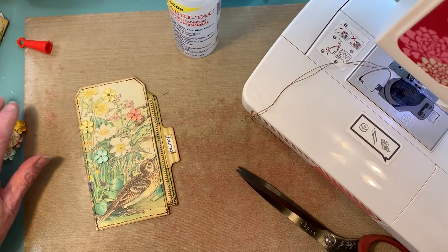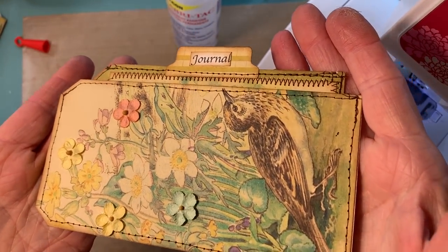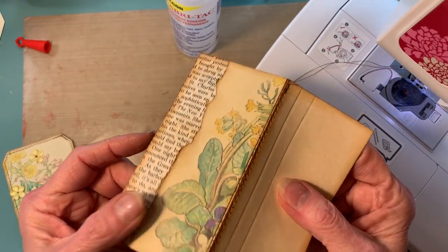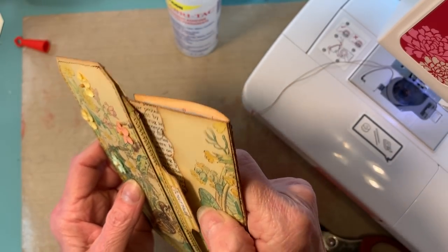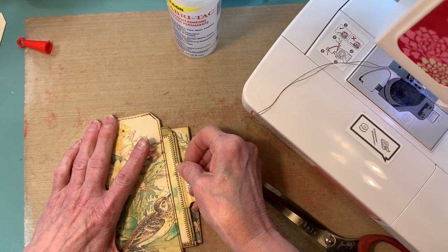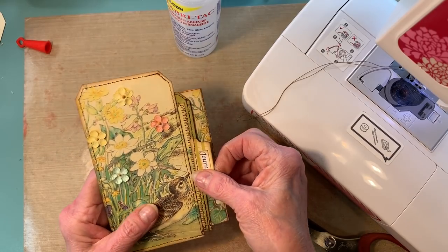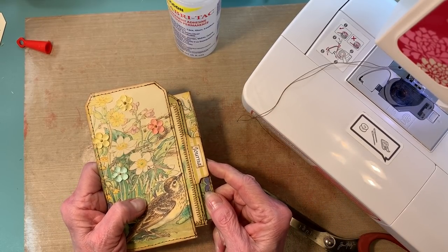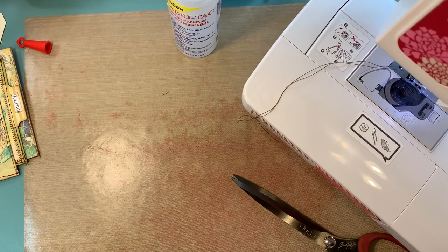I thought we would put this on but I need to pop it up, so I'm going to wait and use some foam tape. Let me hold it up so you can see it with the dimension. That's the Edith Holden one — oh, we forgot about the book. I'll stitch it later just to save time, but I'm going to show you it goes behind the tag and there's plenty of room. You've got to pull them out and then push this one in. You don't want to overstuff the little book because it makes a difference in how it goes behind the tag.